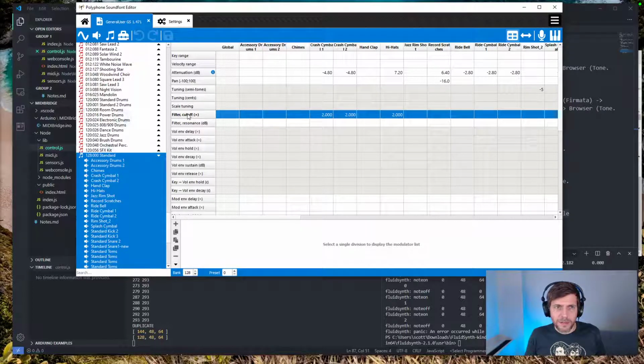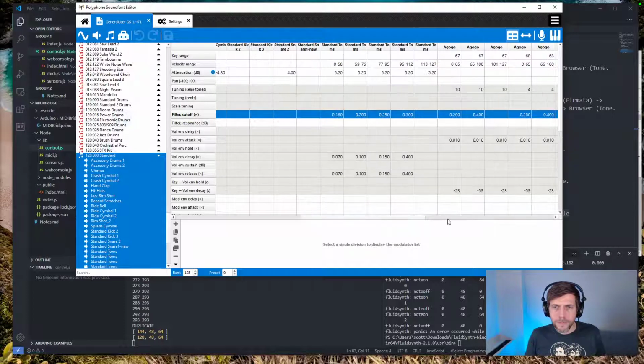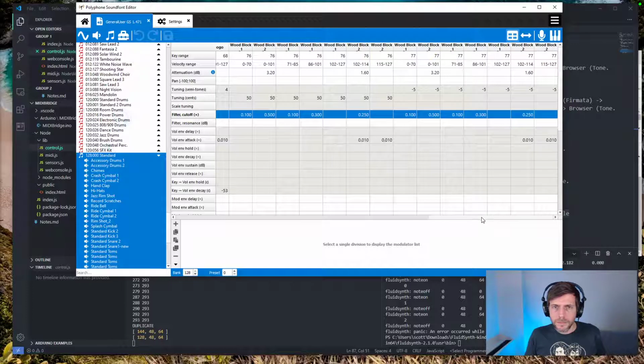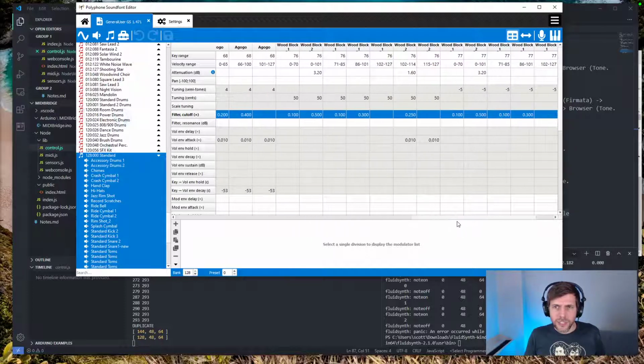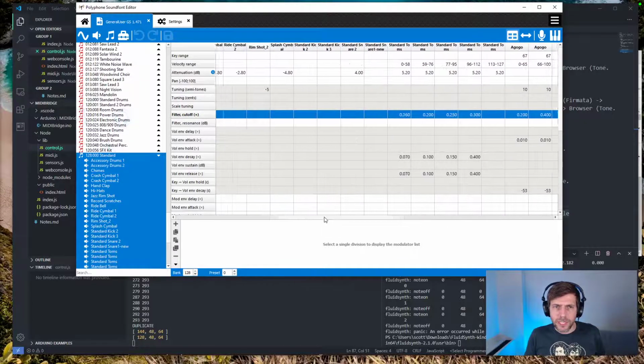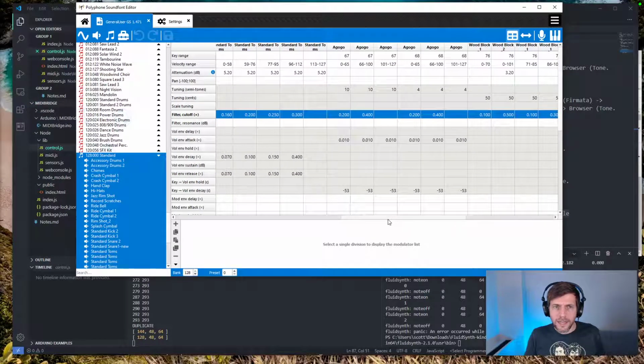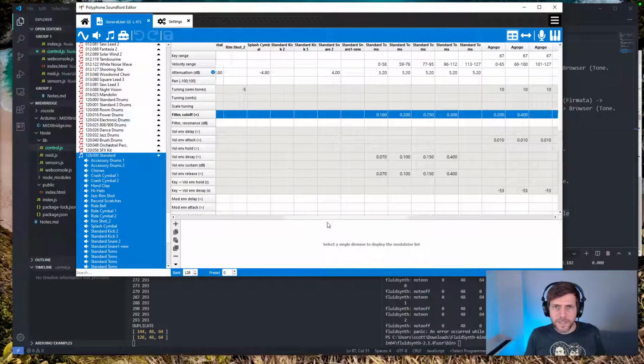That would be my guess, but I don't actually know that. But it looks like there's a fair number of those. 0.1 seconds would be a really short amount of time. So there's changes to the envelopes, there's changes to the decay. But none of that looks super complicated.